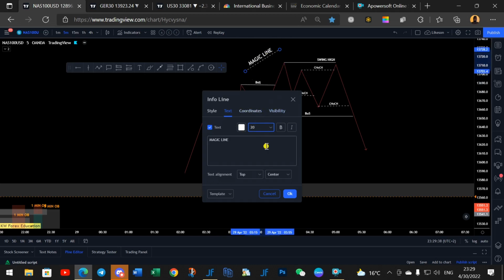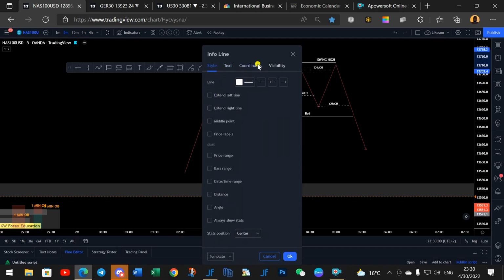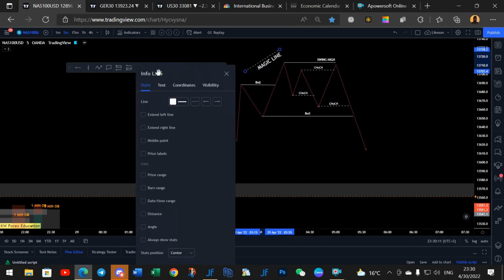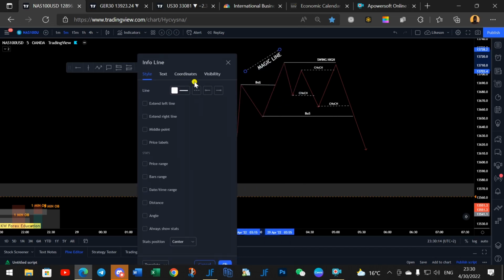So maybe you have your own magic line, then you change whichever you maybe want to put in the middle there, and then maybe on the center or on the left or right, if it was maybe on top or maybe it was down. When you are done, right, with your text part and the style part, forget about the coordinates, forget about the visibility. I don't know to touch these ones until you know TradingView, all its functions. Until you're a pro, then you can touch this part. For now, I'll just explain the basics.